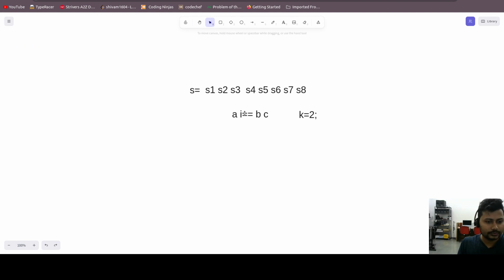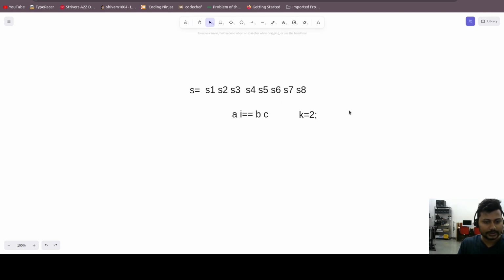So in the brute force approach, we have to go through all the possible substrings, and count how many vowels and how many consonants are in each substring. The possible number of substrings is n squared, and for each substring, calculating vowels and consonants takes order of n.